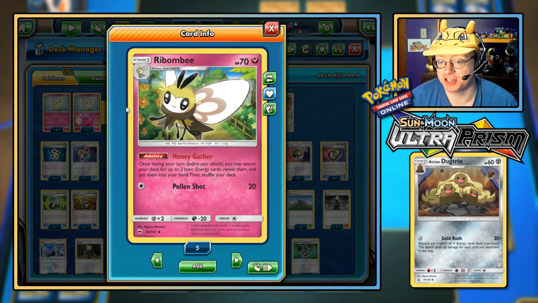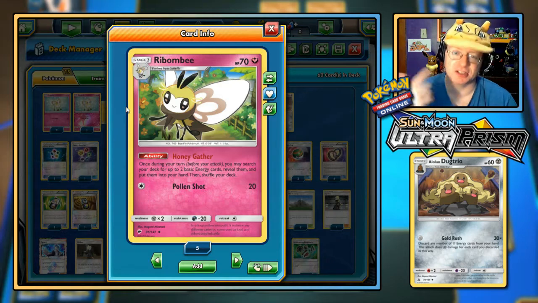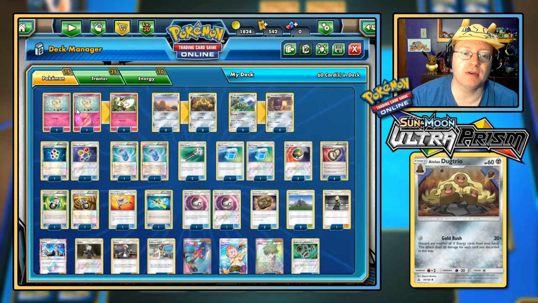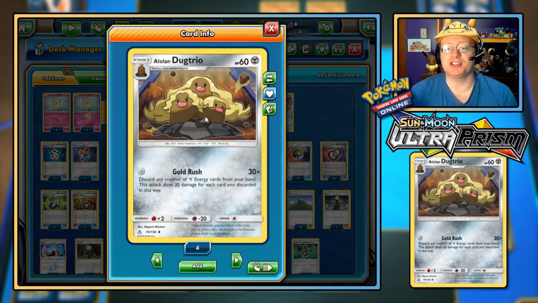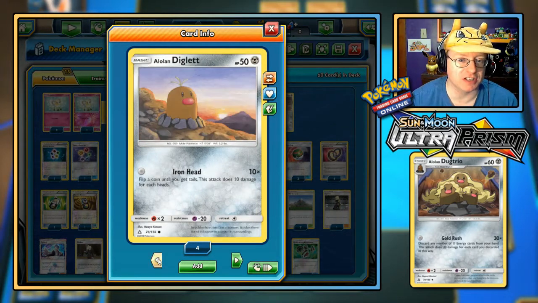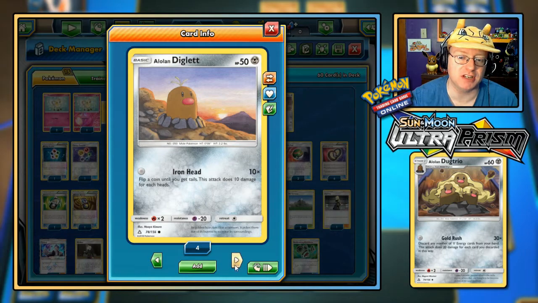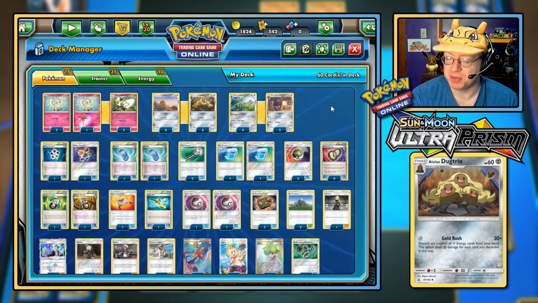Once during your turn, you may search your deck for up to 2 basic energy cards, reveal them, and put them into your hand, helping you get some more gold in hand to make use of Gold Rush. I've got 3 Cutiefly. The problem with Alolan Dugtrio is it only has 60 HP, which is kind of weird when you think about it, because the basic Alolan Diglett has 50. It only gains 10 HP through evolution, which is not a lot. I'm going to try to beef it up a little bit.